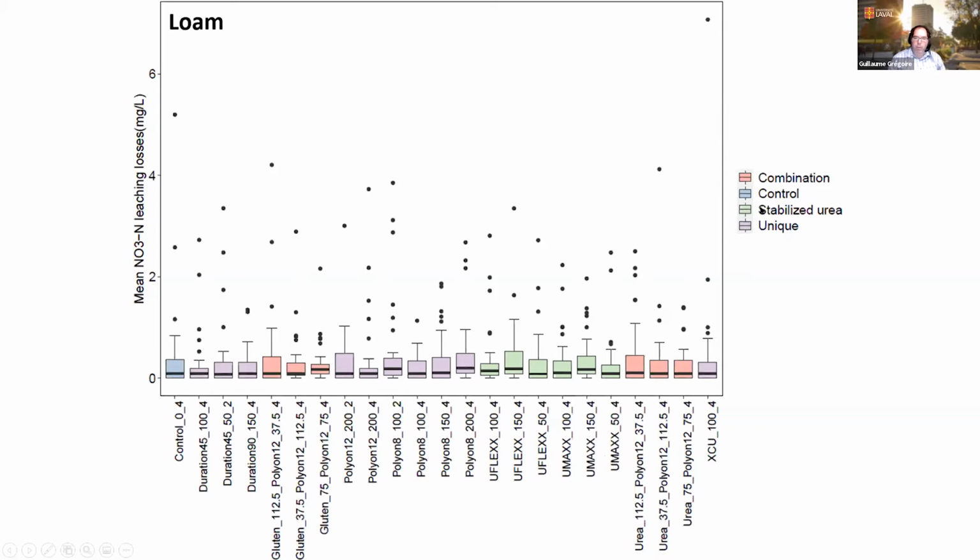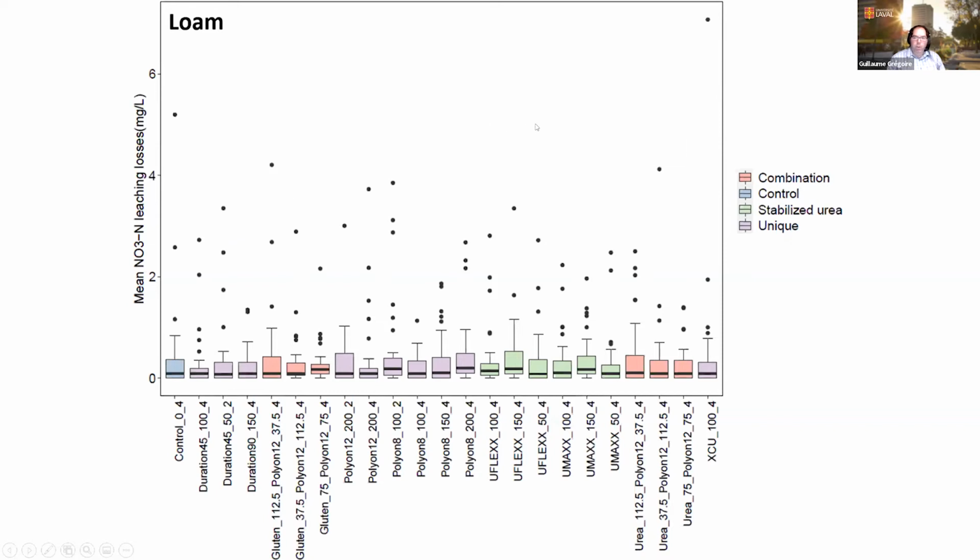We also wanted to investigate furthermore with the stabilized urea. There's very little information in the scientific literature on the effect of stabilized urea to reduce nitrate losses. We did observe in the first phase that it was not as efficient as we expected. But we wanted to try it at different rates, and another product, which is Umax. So Uflex basically is the residential lawn care version. Umax is the golf course version, so it's more expensive, but it has a higher concentration of the enzyme. So we wanted to compare those sources as well.